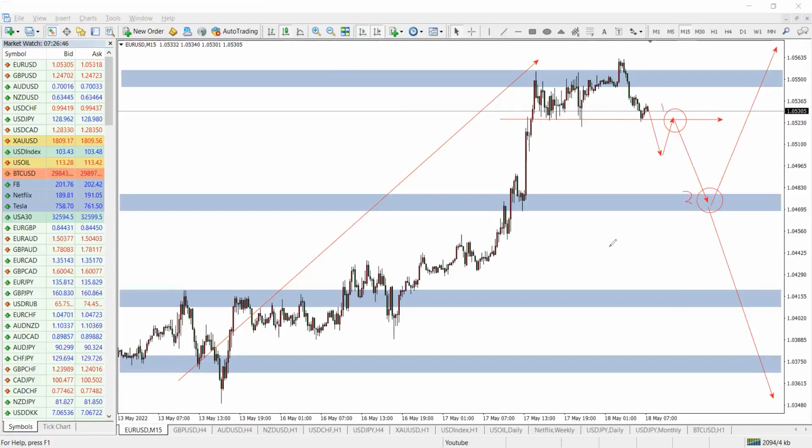Today the fundamentals, there isn't anything on the calendar of significance to shake euros or to shake the dollar. So we are working strictly with the technicals, and then don't forget also the market could still break out of this structure here, of these highs over here, and use it as a launching pad to push higher. So either way, you should know where you are looking out for your area of entry, right? You should always have a good enough idea looking at what the price is doing now, right?